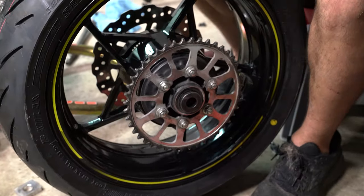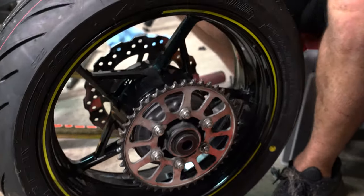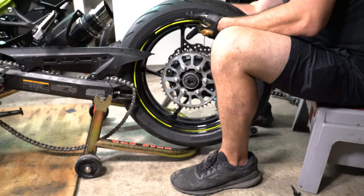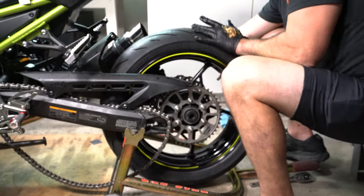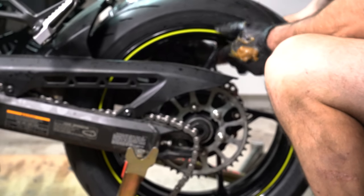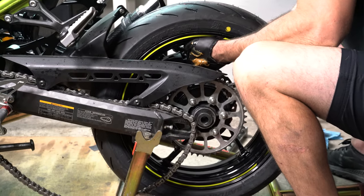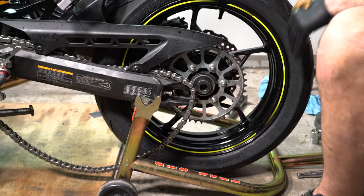So have this. We're gonna put that where it goes. Here, I'm gonna move the rotor. Just knock it on the ground. There we go. Slide the pads around the rotor in the back. Just kind of leave it there for right now.